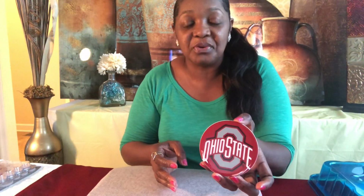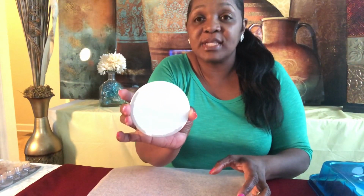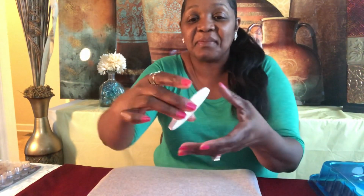And here we have the long-awaited Ohio State coaster. Do you see that gloss? Do you see how shiny it is? This is what resin will do for all of your items. And then the back, but we're going to do something to the back right now.